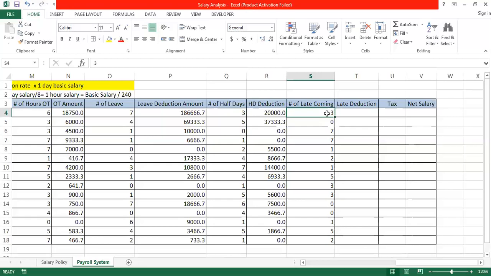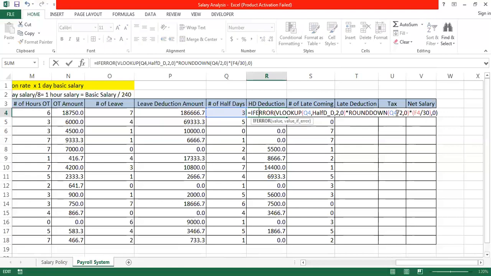So as we were dividing over here the number of half days, the deduction formula rounds down number of days divided by 2. Now in case of late comings, we will divide the number of lates by 3, because 3 lates will give 1 day deduction. And again we round down so that no decimal values remain. So the formula is similar. We have applied it for half day deduction.